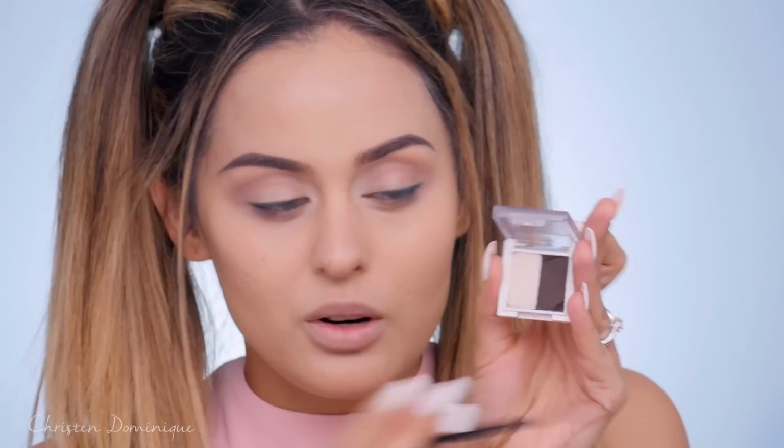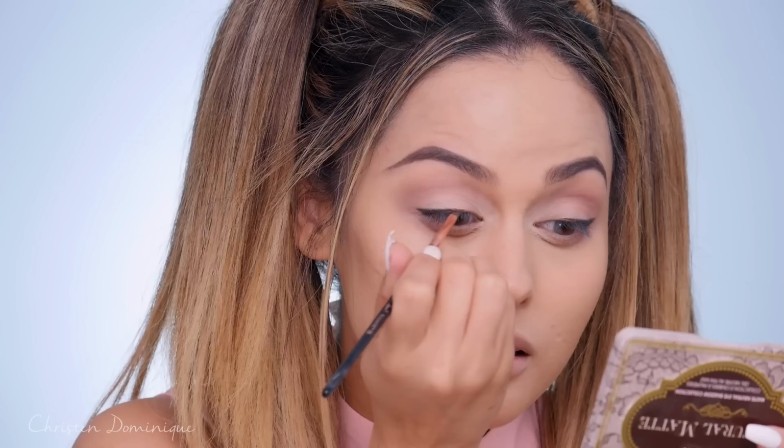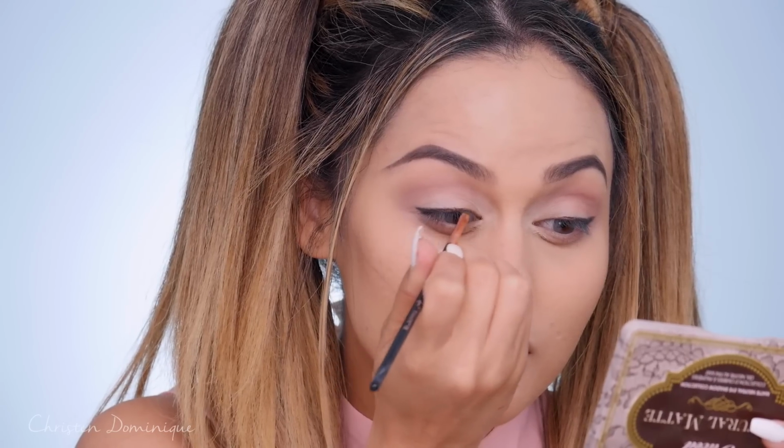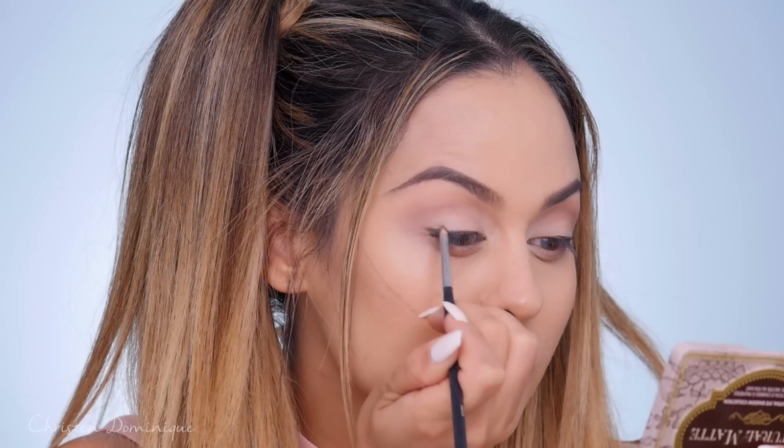I'm gonna pop my angled brush into this palette right here. I'm gonna take the darker shade on this side. This is Espresso. And I'm gonna take my Sigma wing liner brush, the E06, and just go right over the blue liner just to soften it up a little bit. Right above the darker liner, I'm gonna apply Whiskey, another pencil brush. This is the Morphe 515.